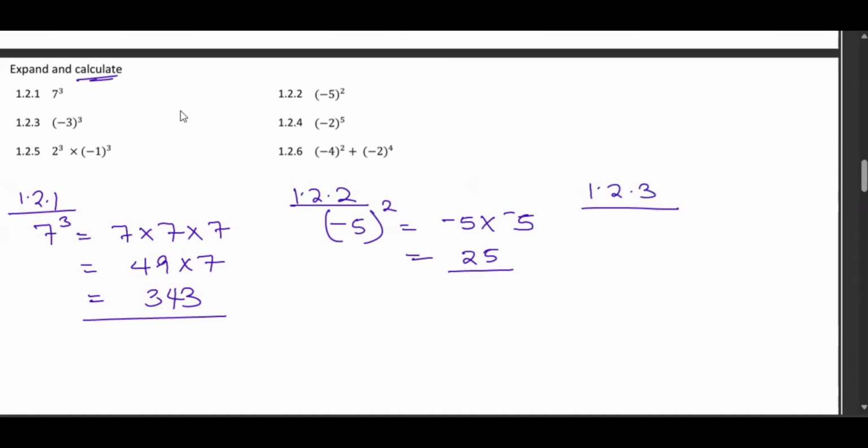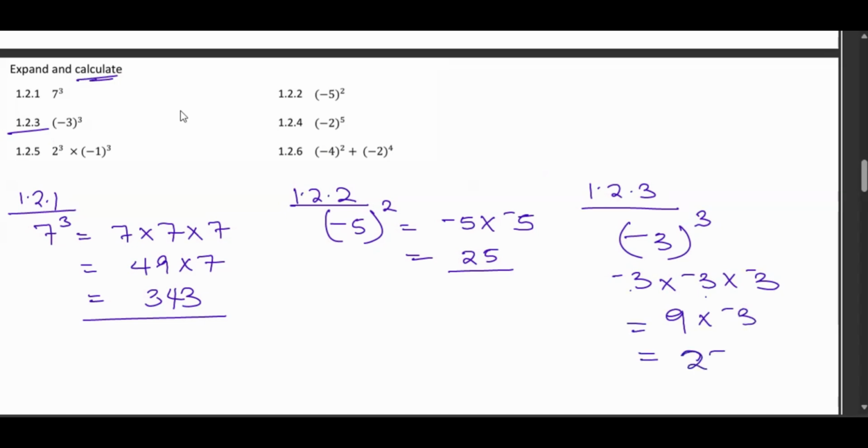1.2.3, this is where we are. We have a negative number to the power an odd number. This is going to give you a negative number. Why? It's a -3 times a -3 times a -3. So, first and foremost, the first two are going to give you a +9 times a -3, which gives you -27. You can put it in your calculator and you find out. Grade 8, you're allowed to use your calculators.